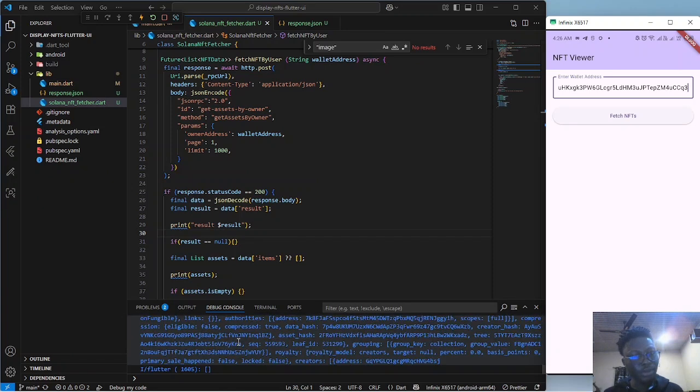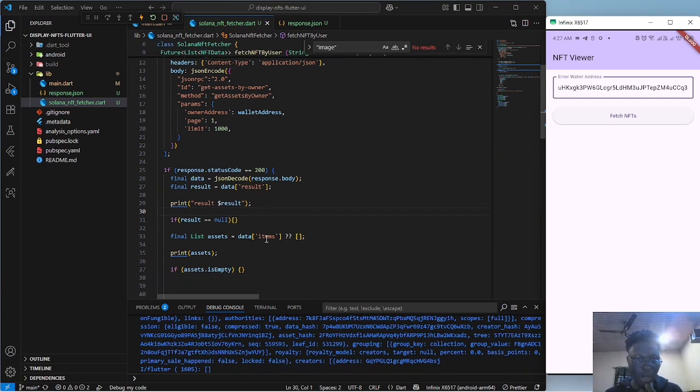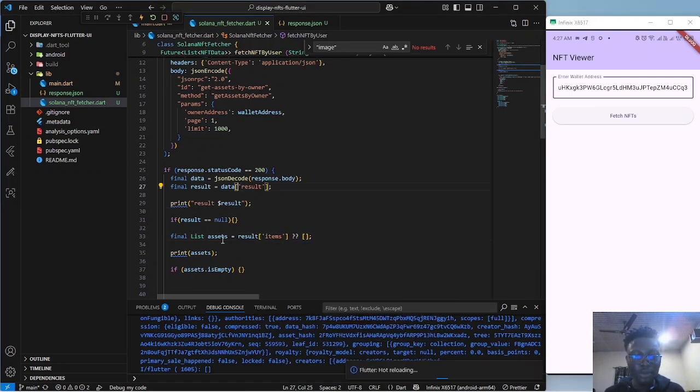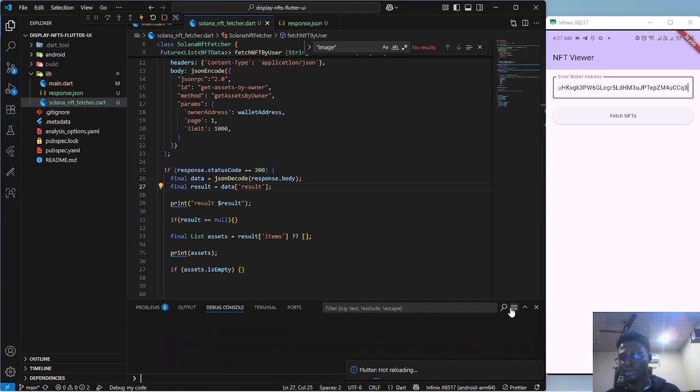Alright, so result is not empty, but that's probably what caused it. From assets, we're supposed to continue from results, right? So that's what caused it, guys. Now I'll try it again and hopefully it does work.